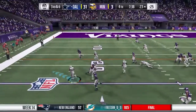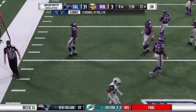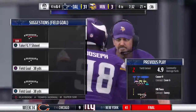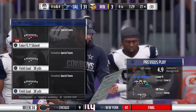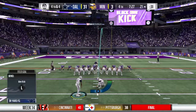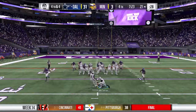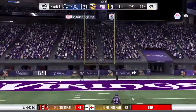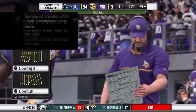Now they'll run it on the toss. And he'll be taken down near the 20 at the 21. Just a gain of 2 there, and it's going to bring up a 4th down. That's a really good job right there. Just kept stringing that play out, pushing further and further towards the sideline. Really good fundamentals by that defense. He was trying to put his foot in the ground and turn upfield. He just couldn't. No, they really had a picket fence in front of him. No room to get upfield.